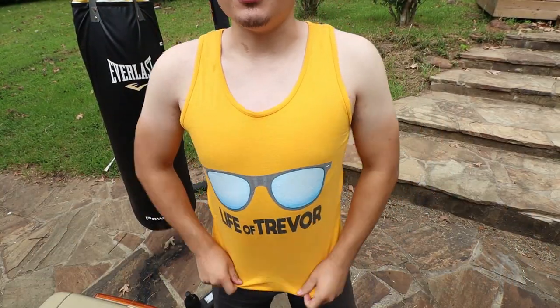Yeah, I also got this tank top. This is the first tank top I think I've ever had. I mostly bought it for working out or for when it's stupid hot and muggy outside. The problem is this is the original cotton and it was super itchy and uncomfortable, and I'm not a huge fan. I just put lotion on my arms because it was killing me. And I need to tan my shoulders, but we're not going to talk about that.